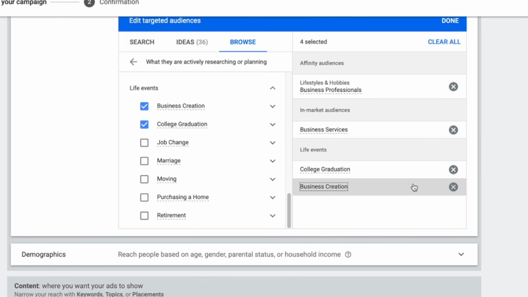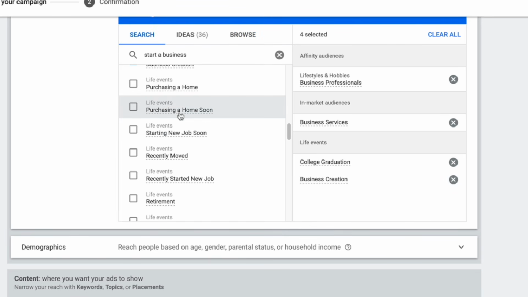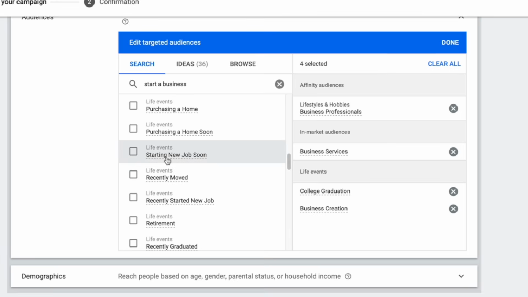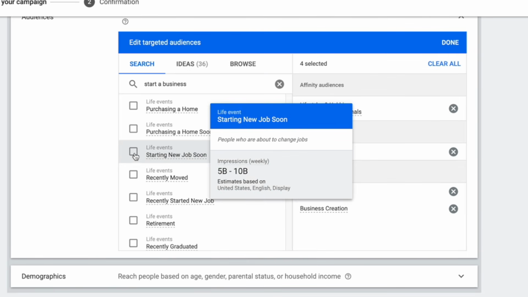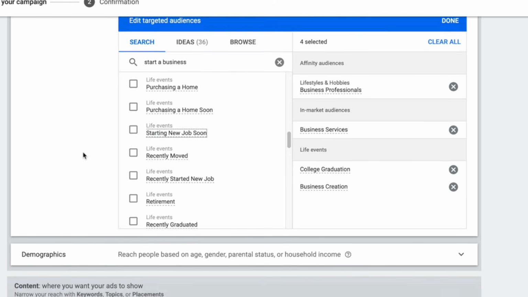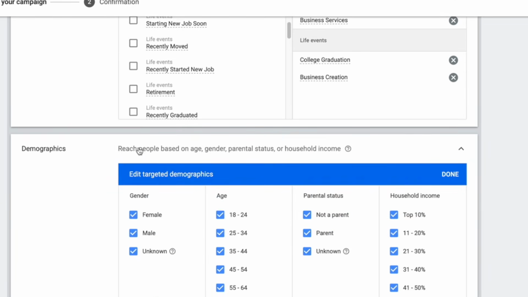I don't know. So you'll go ahead and select a specific idea, or you'll select a specific type of audience. So give this some thought. This isn't easy, but just give it some thought. And after you have a few cups of coffee and you decide, then let's go ahead and go to the next one. So we have demographics.